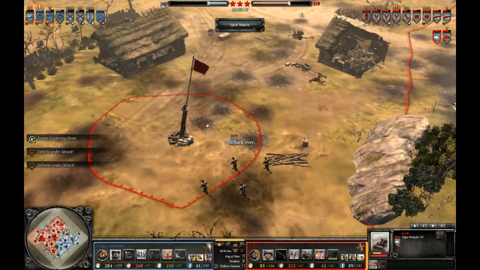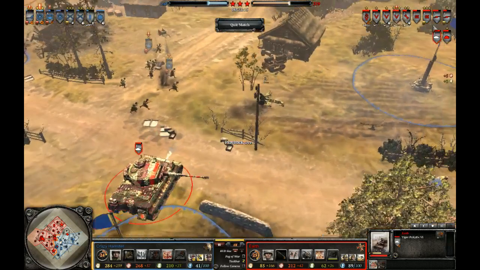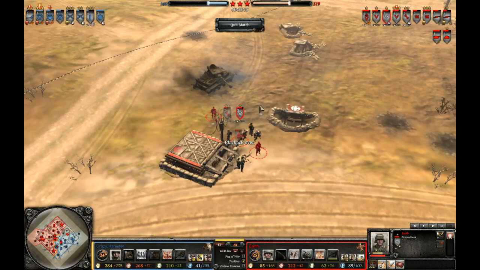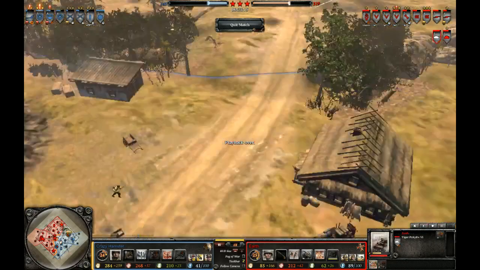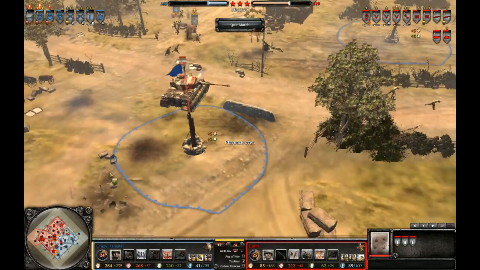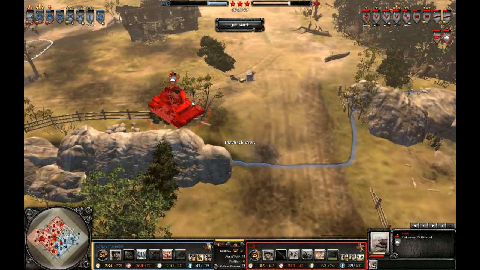He could have waited for a second Pershing, but at this point, it wasn't going to go anywhere. The Germans had too many vetted units still on the field, and the Americans had lost a little too much, and also too much map control. The VPs were pretty much entirely in favor of the Germans, and they were going to tick down in a couple minutes. So yeah, I want to thank Earth for sending in the replay.